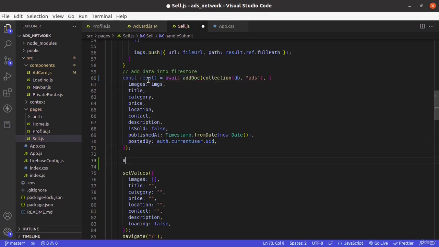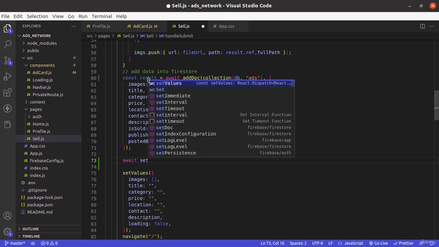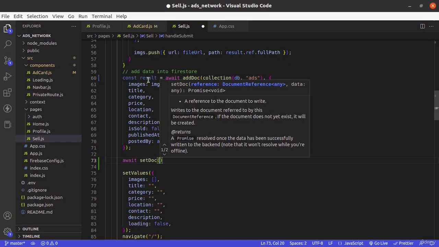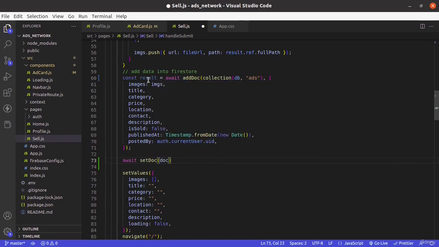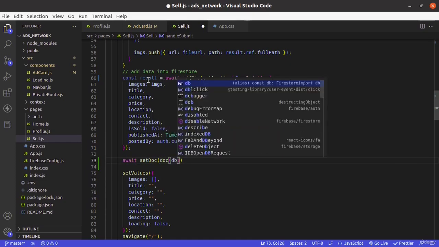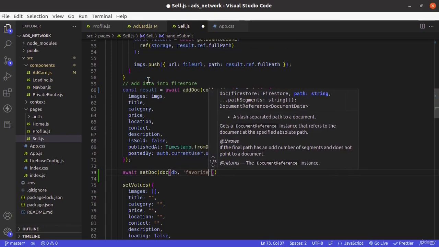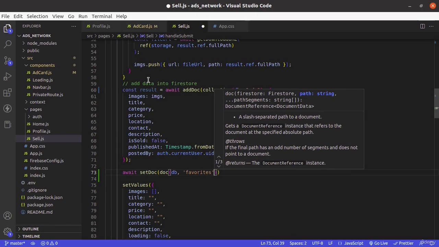and now let's write await setDoc, which will be from Firestore, which takes doc again from Firestore, db, and I will call it favorites. And now we need to pass the ID which is generated by this addDoc function.